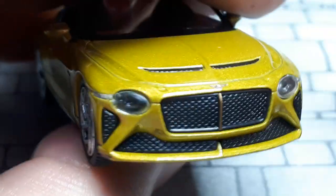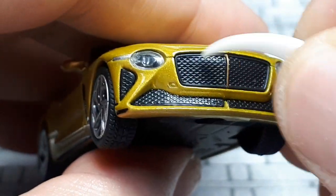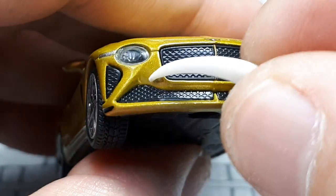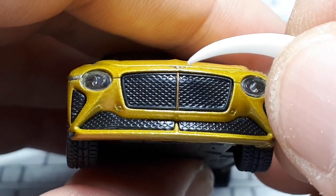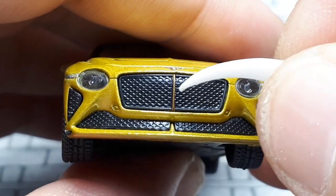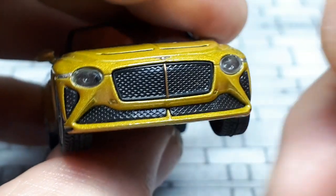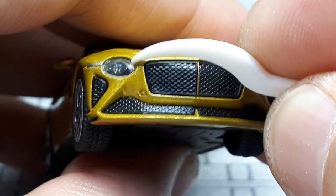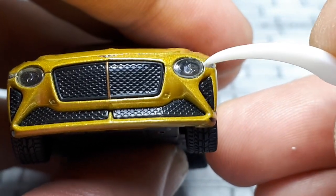Let's go to the front, get a different angle here. A whole lot of nice texturing in the grills. Yeah, these are all plastic inserts here, they're not the die cast. Some sensors, and then this is all gold paint here. I can't tell if that's supposed to be the same yellow as here or not. It's a very thin strip on the photograph. So the headlights, clear lenses of course, and then it looks like there's a light of some sort back there, the way they molded the peg.